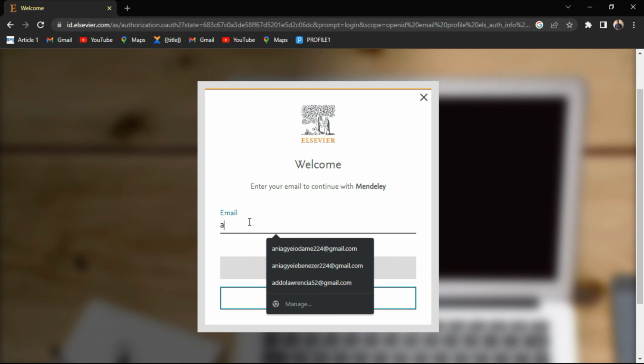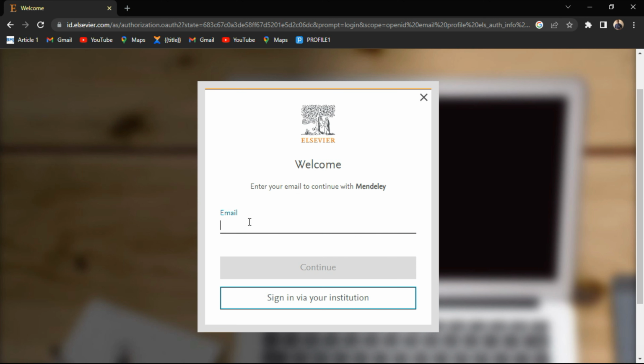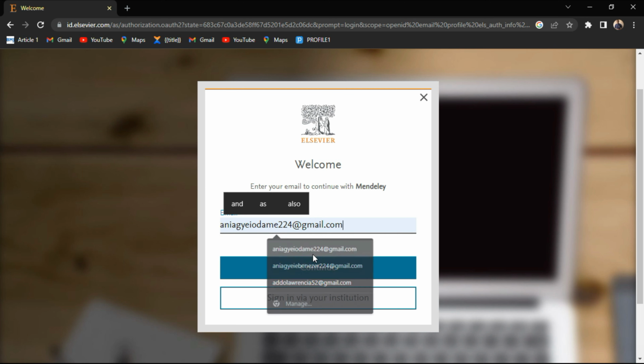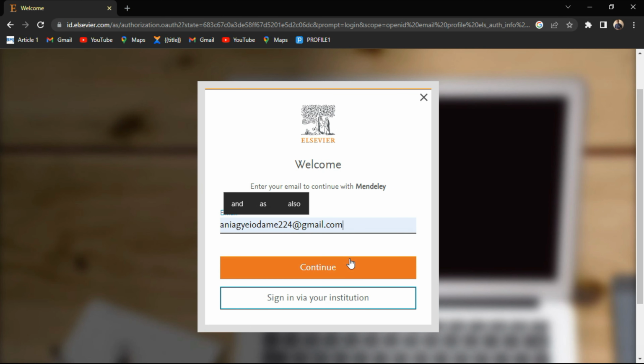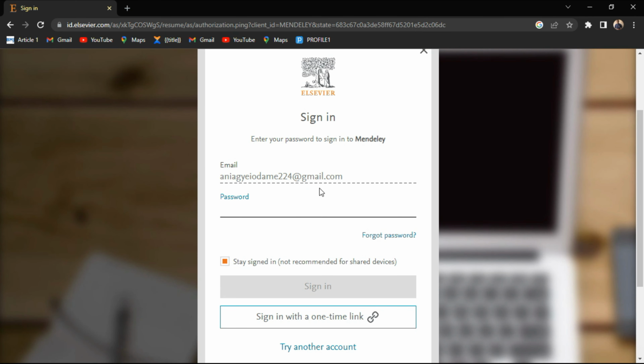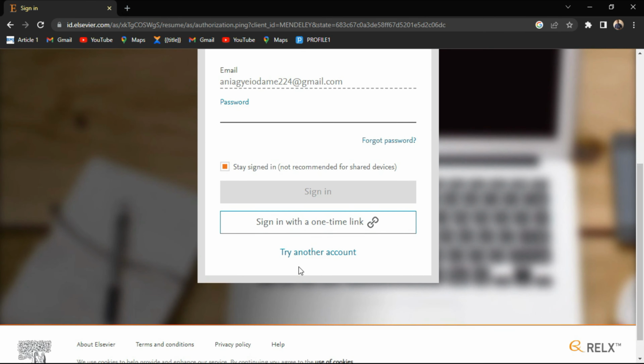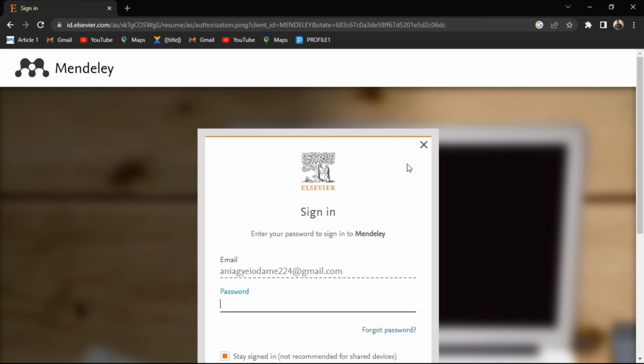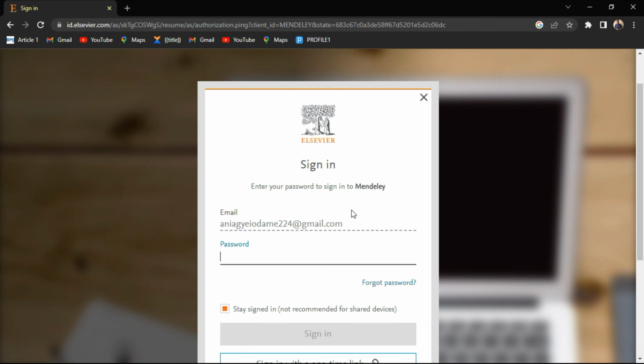Alright. But before we move on, I want you to know that I have a Mendeley account already. So you just follow the processes over here to log in. As I continued, the pop-up came that I should sign in because I already had an account. If you do not have an account, it will go straight ahead to give you a verification through your email. But over here I have an account, so I'll be asked to sign in.